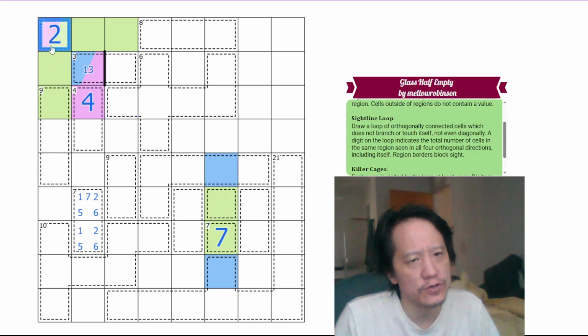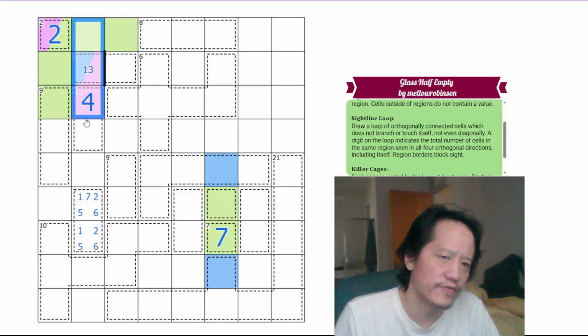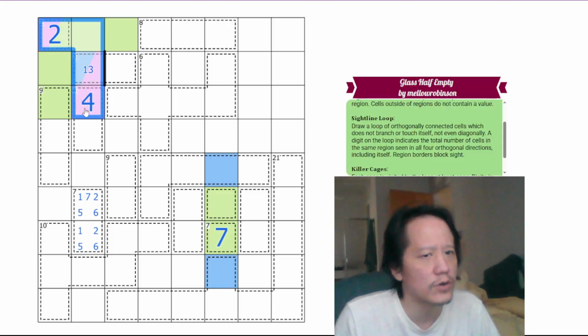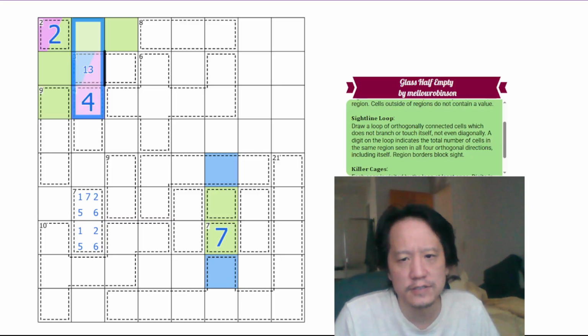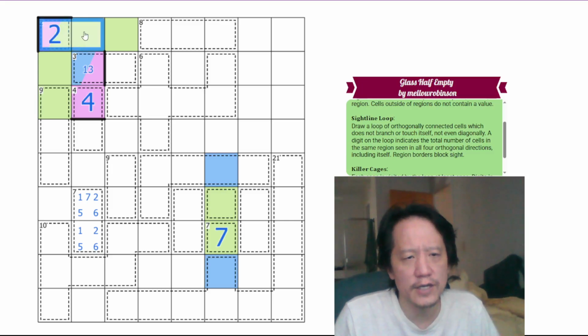Interesting. So if it goes here, if the region goes here, it's on the loop and it must be 3, because it sees only those 3 cells. If it goes here, this must be at least 4. It could be more. No, it cannot. This is blocked here. So this cannot go this way, because then this would have to be on the loop, and it would see 4 cells in its region. So that's not allowed. So it cannot go this way. It must go this way. Which means this is a region. It goes this way.